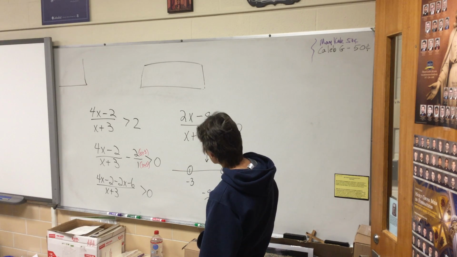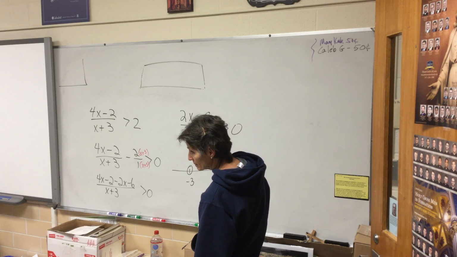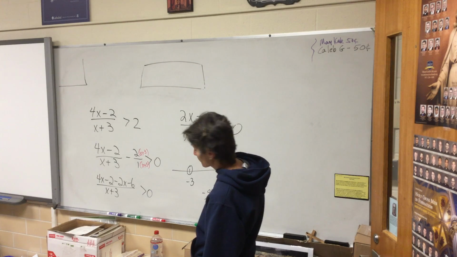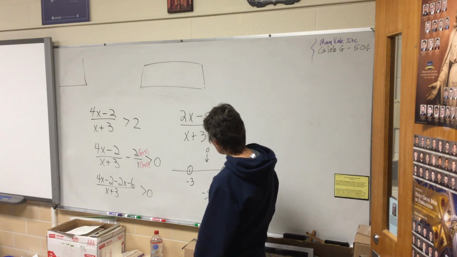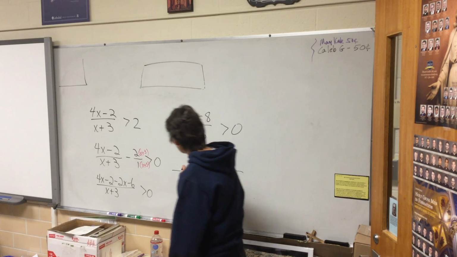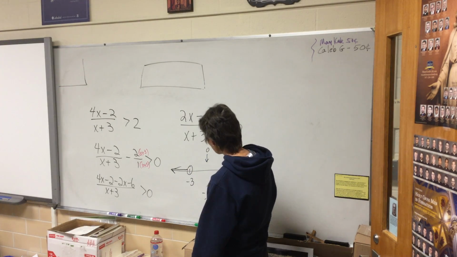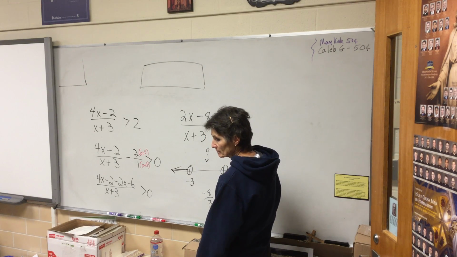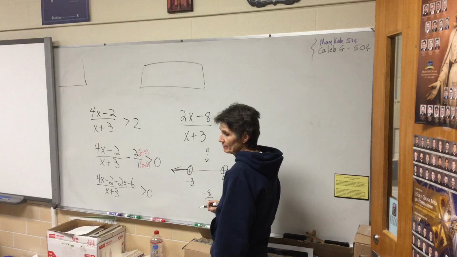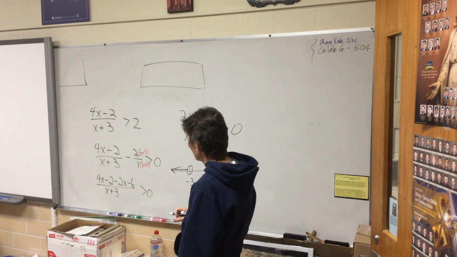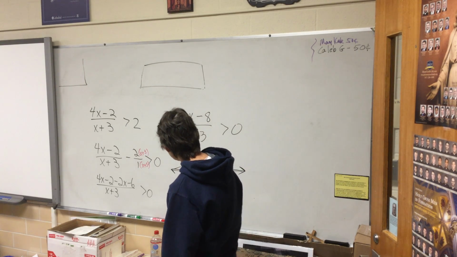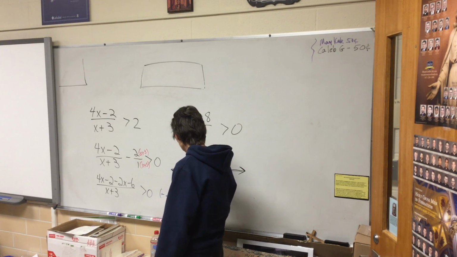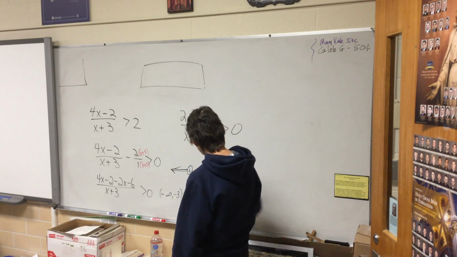Isn't it just 0 minus 3? It's 0 plus 3. Okay, that makes sense. So it's not negative. So it would be less than, or it doesn't work there, so it just works on the outside. That's right. So you'll have negative infinity to negative 3, and then those are just parentheses. Yep. Negative.